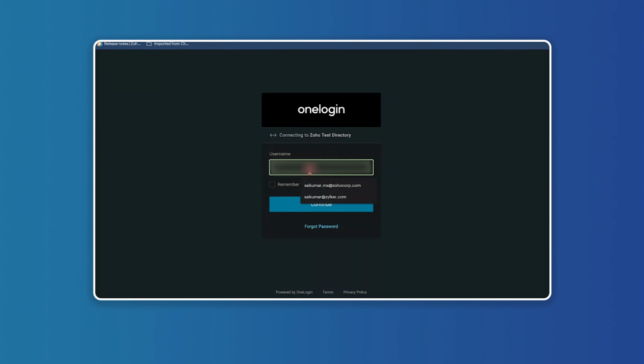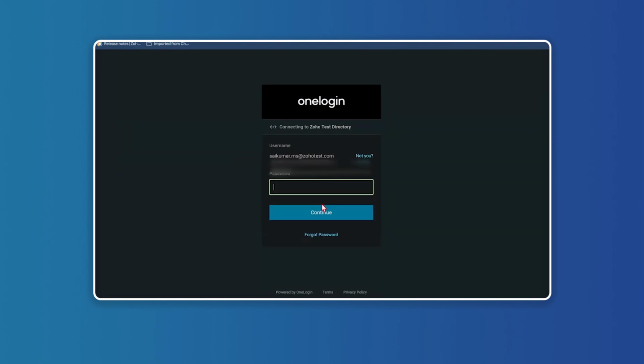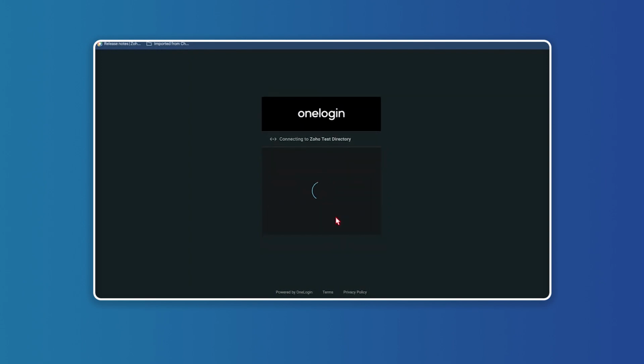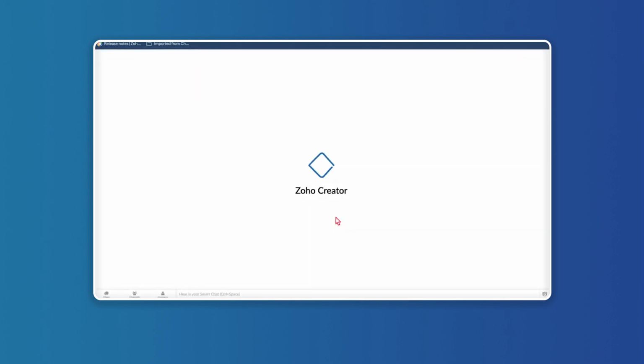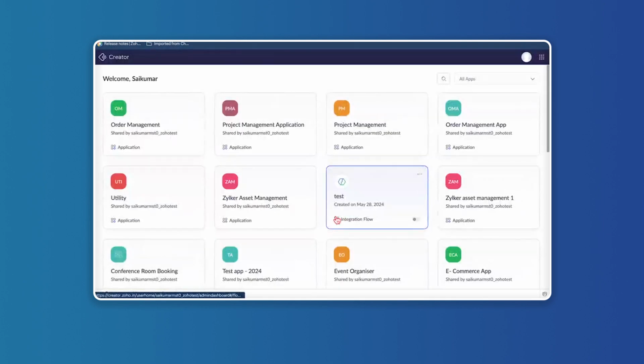I just need to again enter the details. I'll click on continue. I'll enter the password. Now, it will allow us to log into Zoho Creator over here, right?